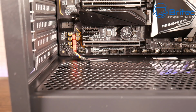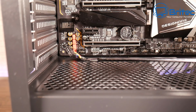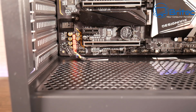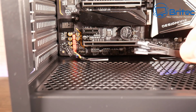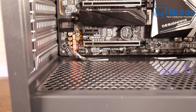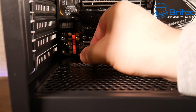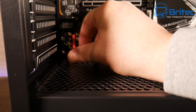Now moving on down to the bottom of the case, you should see some holes here. And I'm just going to be routing the cables here, which are your audio cable, and also you've got your USB 3.0 cable, and also your front control panel cables here. So I'm just going to be poking those through, and I'm going to plug all these in. So they just go in one way. I just slot this into position.